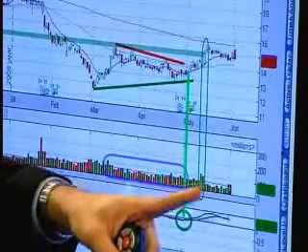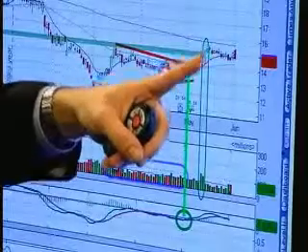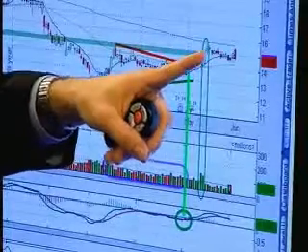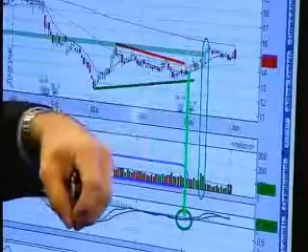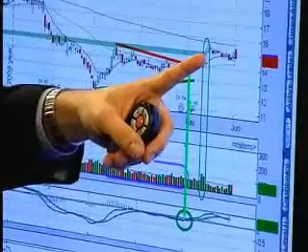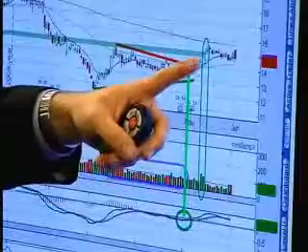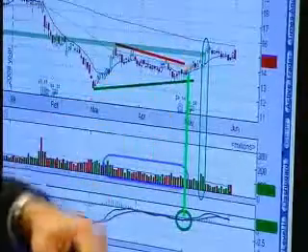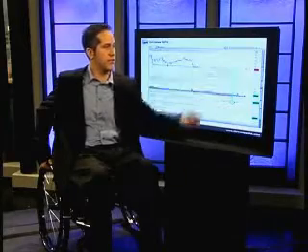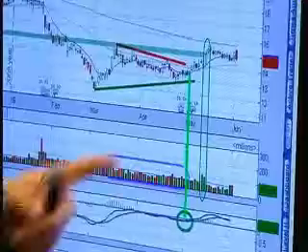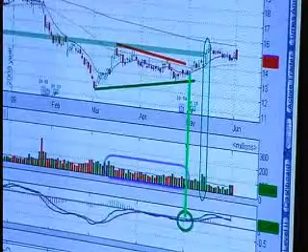Then you have a second bar of heavy volume, and although the market moved up intraday, it closed right near 14, slightly above 14. And what you have there is an inverted hammer, in this case it looks like a shooting star. You have to be very careful with that kind of price pattern because it's usually a reversal of a trend. In this case, it's a reversal of the upwards trend. So that's where you want to take your profits. You want to get out of the straddle at that point.